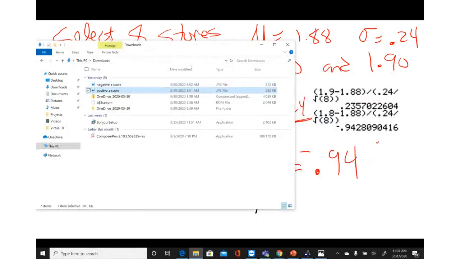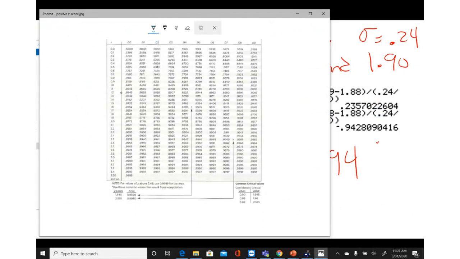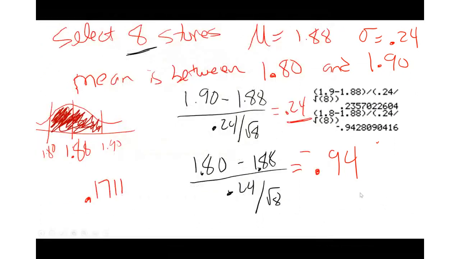We're going to use the positive chart for that one. It's not 0.1736. Yeah, that's what I have too. Let me look up 0.24. See, that's 0.1736. 0.5948. Do we agree on that one?